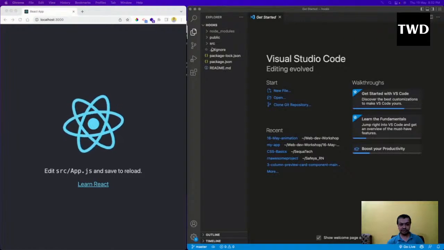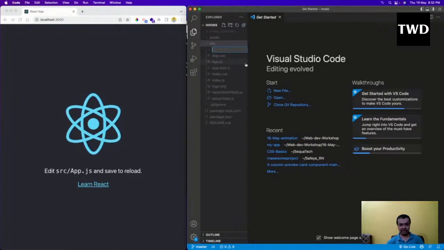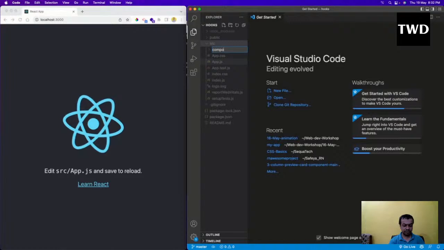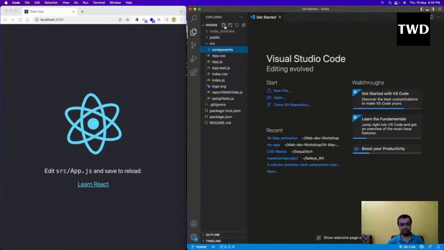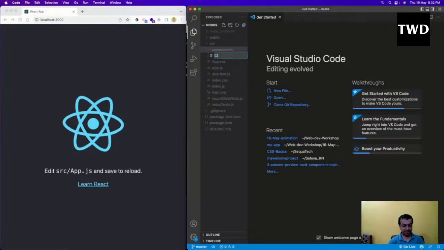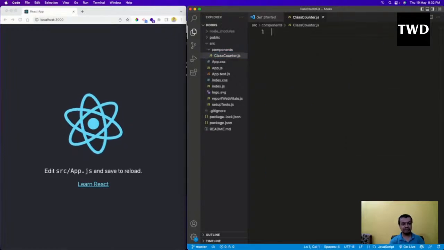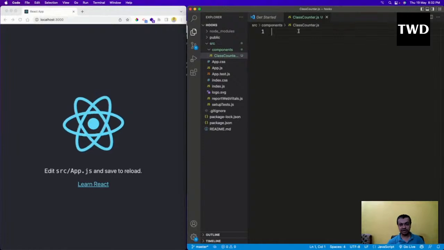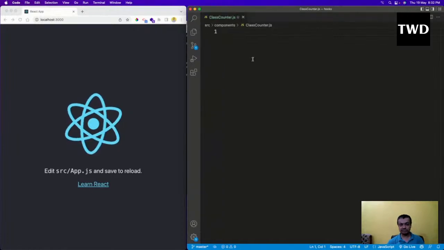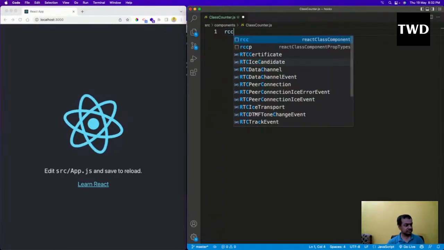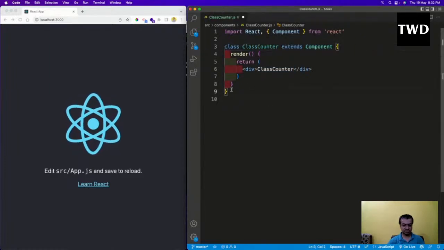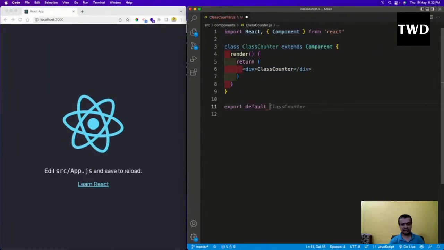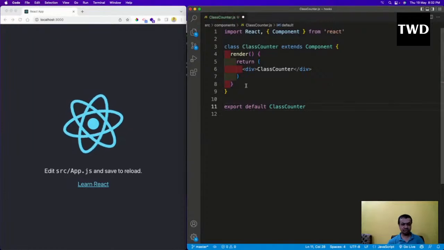So let me go to the src, and here I'll create a components folder, and inside this I'll create a class counter.js file, and inside this class counter.js file I'll have this rcc and export default and class counter here.